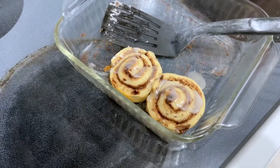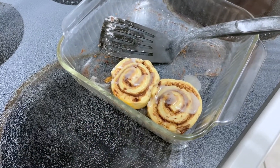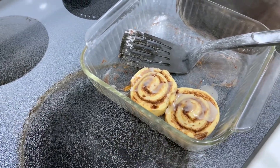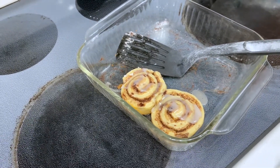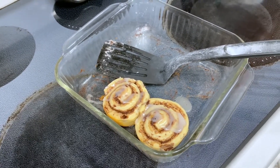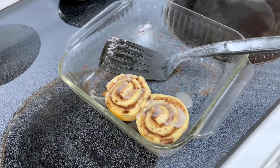I want to share that I made these Amazon brand Happy Belly cinnamon buns this morning for breakfast. These things came out of the can perfect — they were all the exact same size, cut perfectly. I don't know if you've been buying cinnamon rolls lately, but every time I try to take them out the cuts are so uneven and they all come out different sizes. These were perfect.